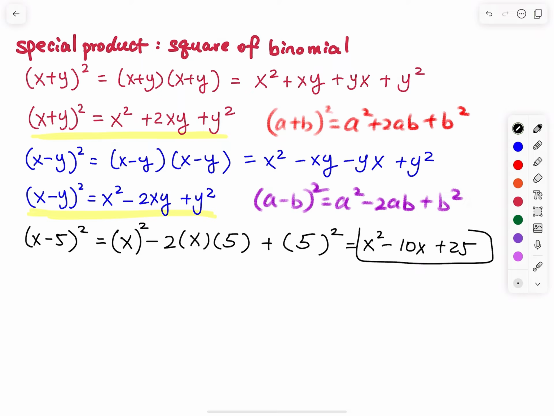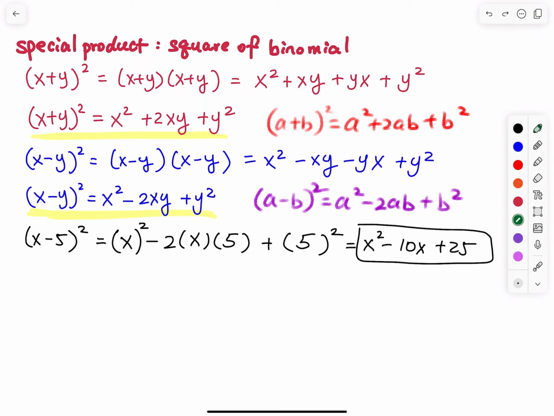So if you do the FOIL in your mind, you have x times x, that is x squared, and then you have a minus 5x, you have a minus 5x, you have a minus 10x, and then negative 5 times negative 5, you have a 25. If you expand it like that, and then do the FOIL in your mind, it is not hard to do. With some practice with the FOIL method, I expect you to be able to do it.